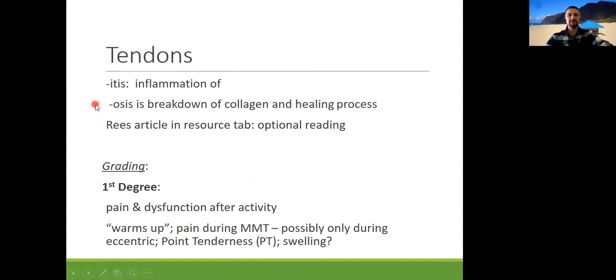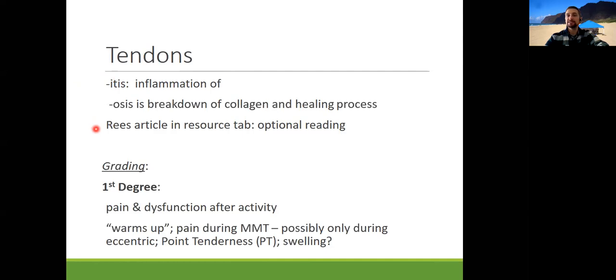There's been a lot of debate in science the last 20, 30, 40, 50 years. So it started as it's purely inflammatory, and then it rebounded to, well, it's more of a breakdown, a tendinosis, because there's fewer collagen fibers, and now it's kind of met in the middle where it's a combination of the two occurring simultaneously. So people who have tendinopathy, there's an increase in inflammatory cells in the injured area, and there's also a breakdown of the collagen fibers, right? So the only way to reverse this tendinopathy is rest and rehabilitation.